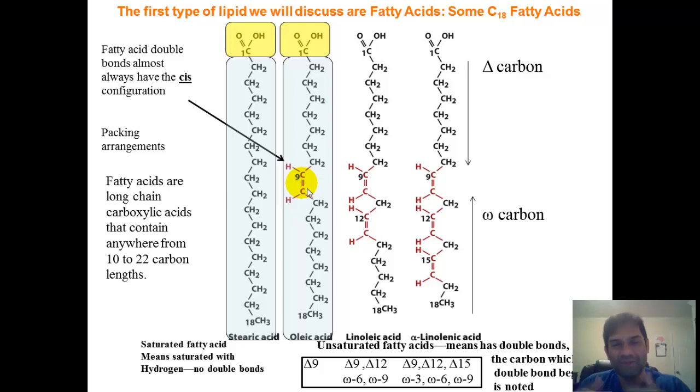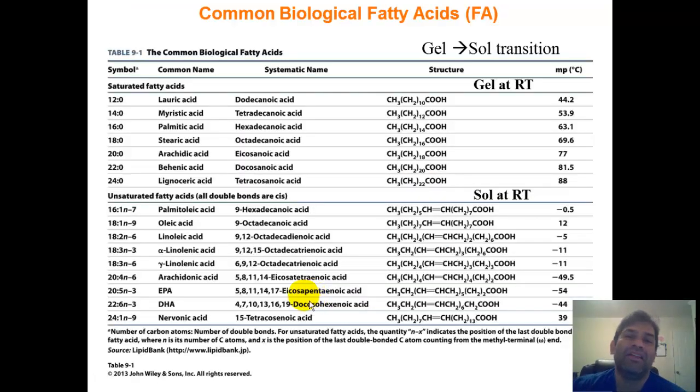They're sort of kinks in the packing arrangements. So that's going to disrupt the packing, but it will also lower the phase transition temperature in the sense that it takes more heat to disrupt acyl chains that are packed very close together. The minute you add a double bond or multiple double bonds, it takes less heat to disrupt that pack because they're not packed tightly. The double bonds add little kinks into the packing arrangements. So add a double bond to this long acyl chain, you lower the phase transition temperature. And that's really shown here.